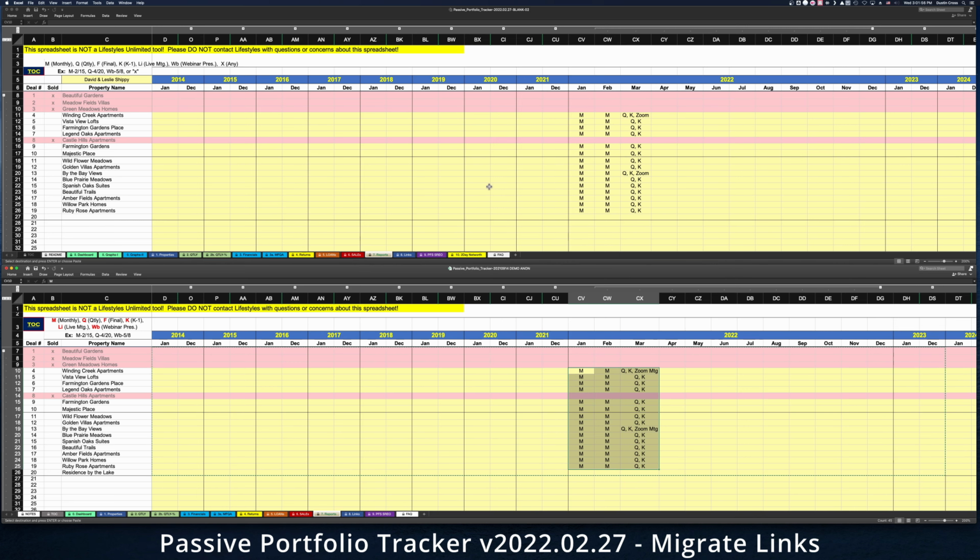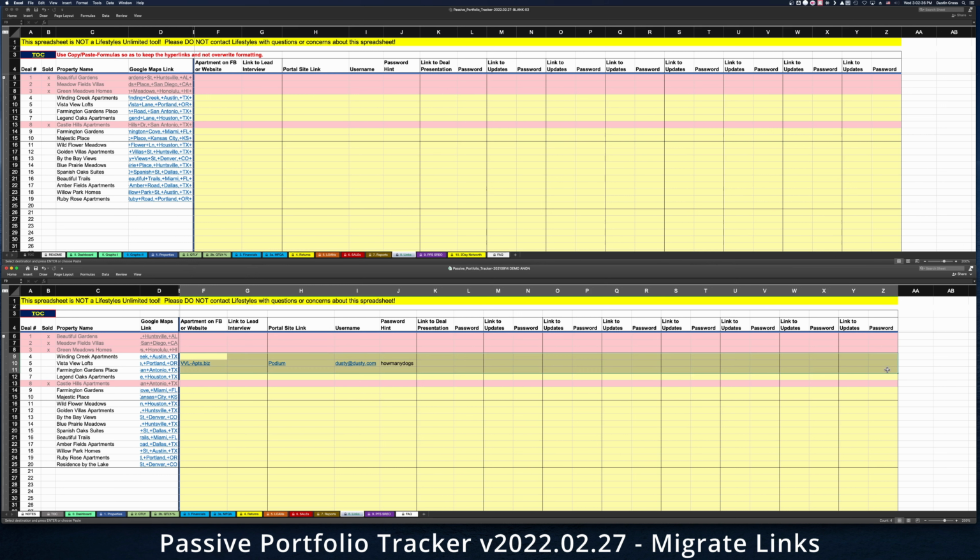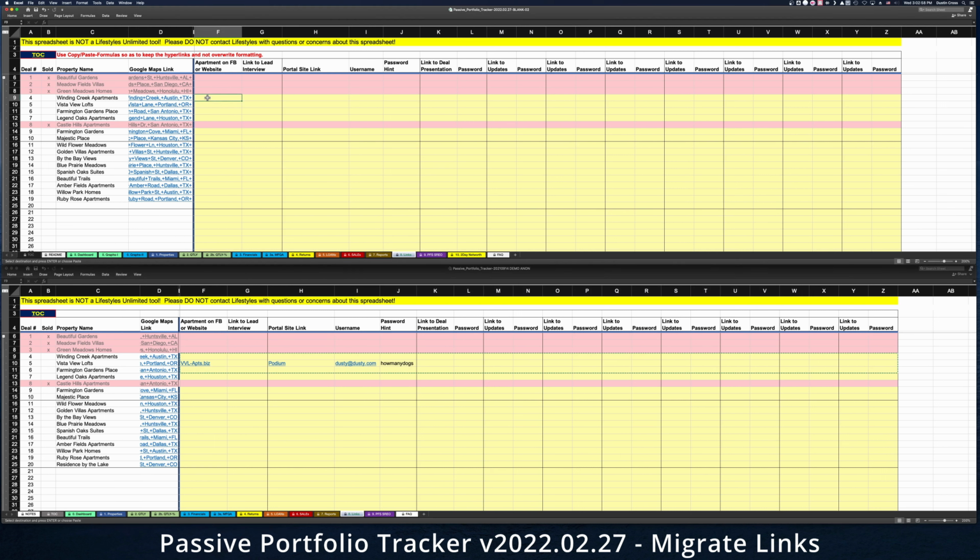Next, we will be moving to the Links tab. Here on the Links tab, I don't have much sample data, but what I will do is make sure I'm on the apartment website up here. I will come through and select. We can come all the way down here to the end, shift click to select all of those cells. Doesn't matter that we are selecting empty cells. There is nothing that's expandable or collapsible on this, so we don't have to worry about that. Copy. Next, I will come up and make sure I'm selecting the apartment website for property number 4, because that is where we started our copy from, and I will paste.